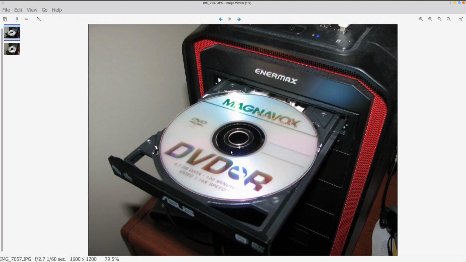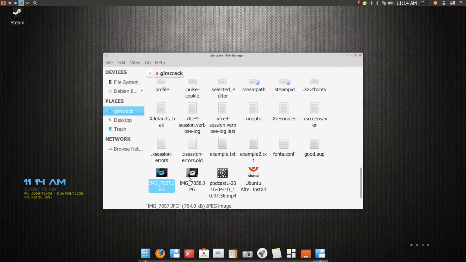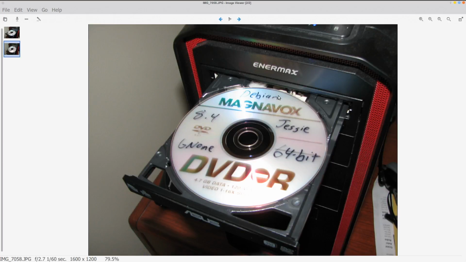Oh yeah, and to show you the pictures, right here's the blank disk that I put in the machine, and then after eject, I write down the distro that's on the disk, which is Debian 8.4, the Jessie stable version, and GNOME.